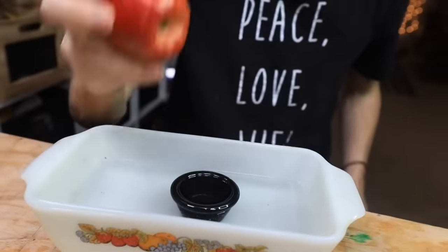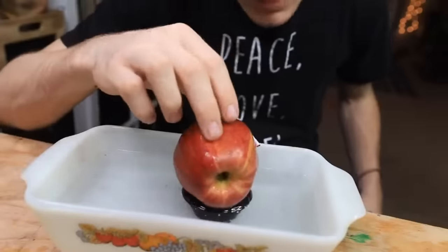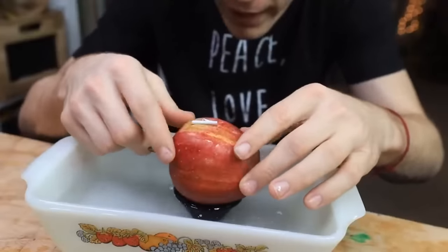Next, we're gonna go ahead and try a Gala apple. Put that right there. Here we go. Is there any wax on it? I'm not really seeing anything. I didn't see any wax on that, actually. Oh. Actually, there's a little bit of dried stuff. It looks like it could be wax.